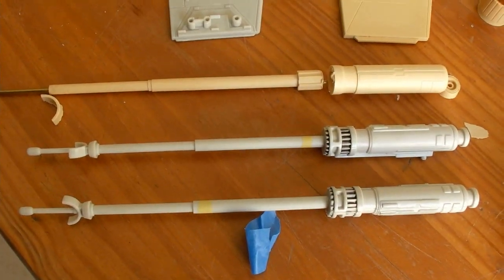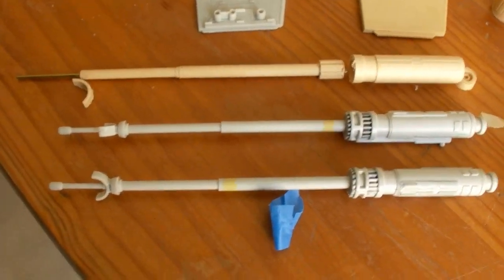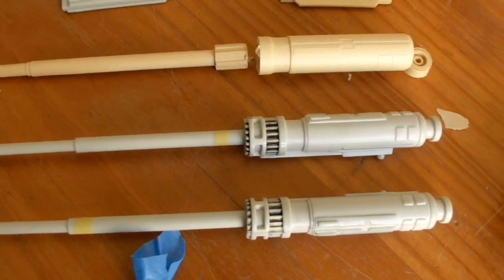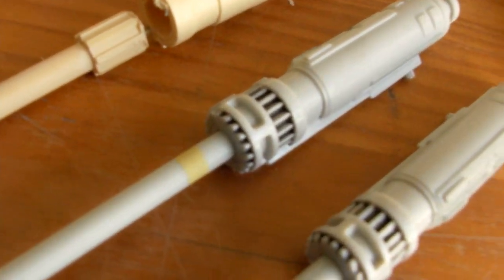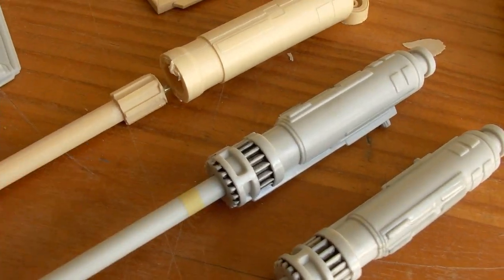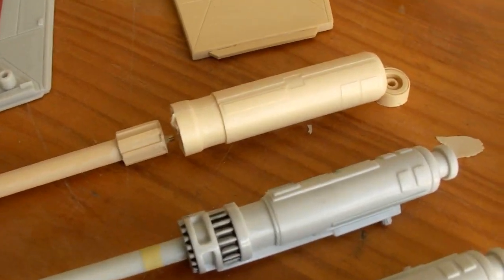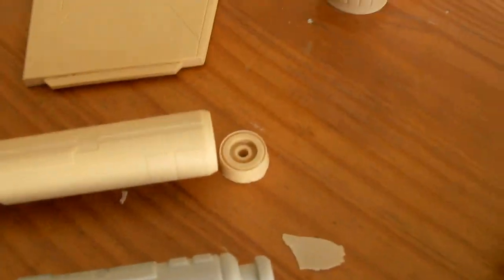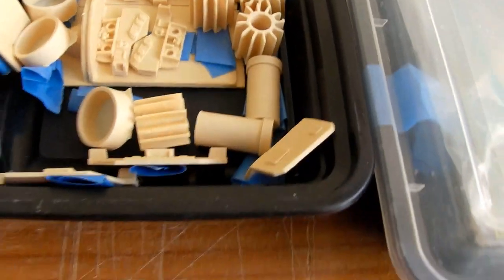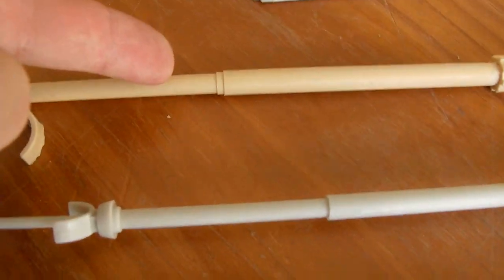Let's take a look at the wings and engine area. Given that the actual studio scale model is longer, it makes sense that the guns would be longer as well. The details are definitely a little different. To me, the toy actually feels more accurate in this area. I may not be seeing a particular piece in my collection for this area and the way that connects — so that's a possibility. The detail on the end here feels more correct to me on the toy than it does on the studio scale.